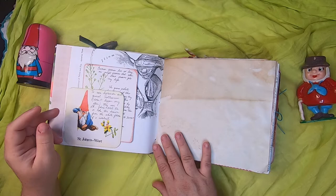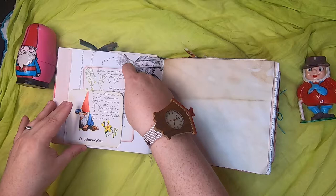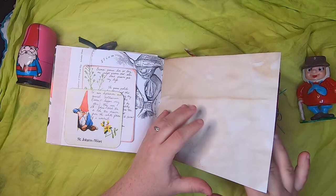There are quite a few of these really cute cards that talk about how gnomes use different plants — shepherd's purse and others. I won't read all of them; I'll leave a little bit to whoever may purchase this journal. I can't give away all the gnome secrets! Coffee-dyed paper and some lovely little birds — this is original book imagery as well.